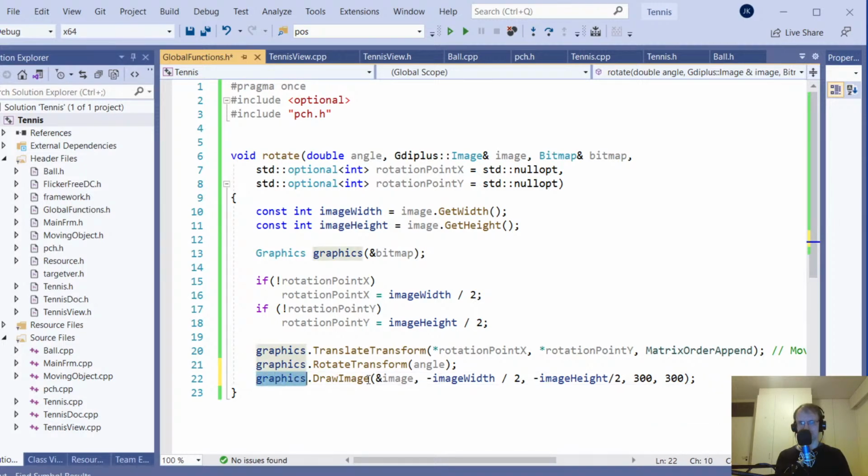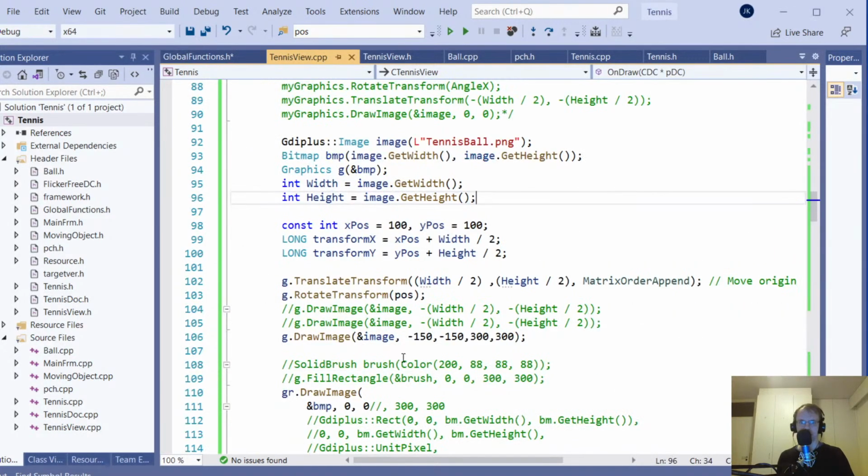Well, this doesn't work in all cases, but it works for the ball at the moment. When I need to use this for other shapes, I need to double check this logic here. So this needs to be the width of the image, height. Okay. Sorry.